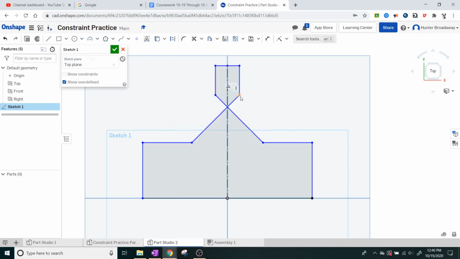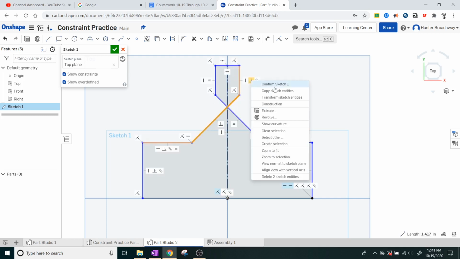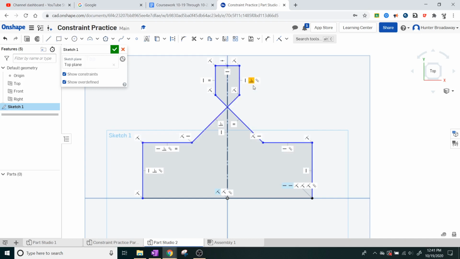So tell you what, I'm just going to click on this sketch and I'm going to show constraints. I'm going to right-click on this and delete my constraint, or I'm just going to single-click on it and hit backspace. I don't need you guys to be parallel and equal to each other if you're going to be like that. So maybe I need to get rid of the equal constraint as well.